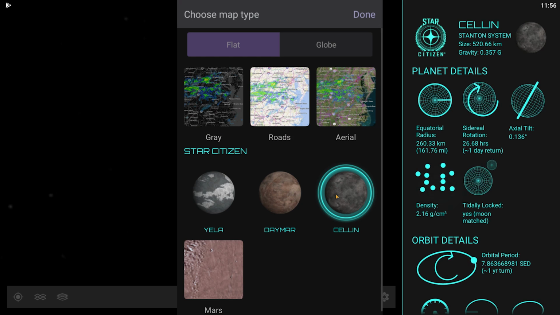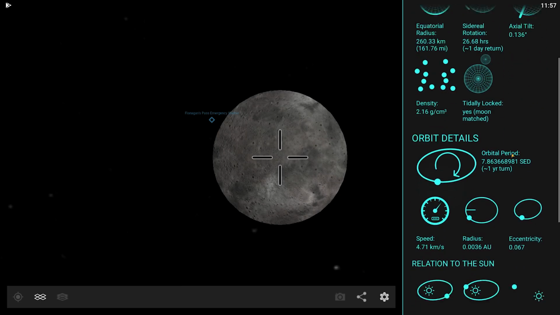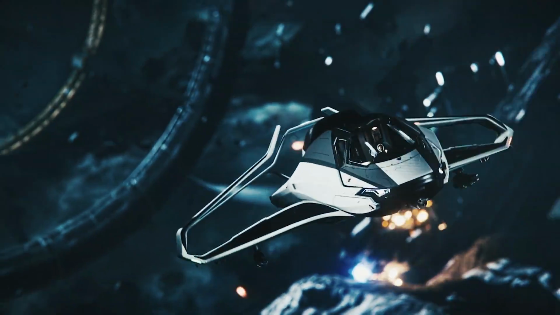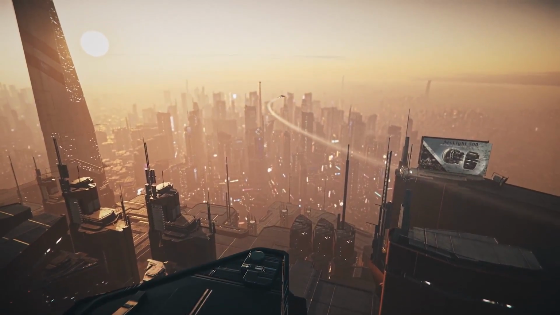I'm hoping that CIG and MyRadar cultivate a long-term relationship and we actually get weather on planets mapped out when they have weather in game, something like that. But whatever they do, it's definitely cool nonetheless. Once we have some updates with that app, I will show you. I suspect it will be this month at some point.